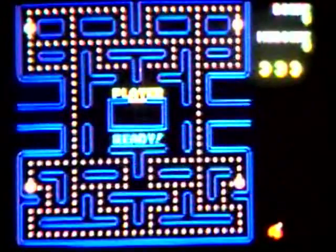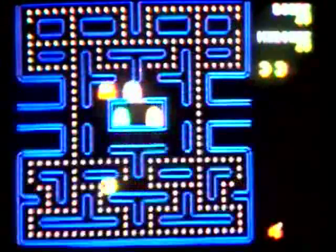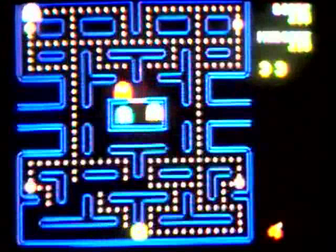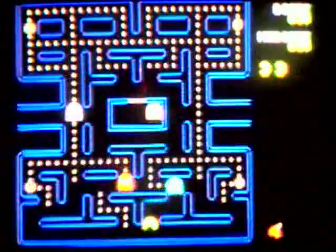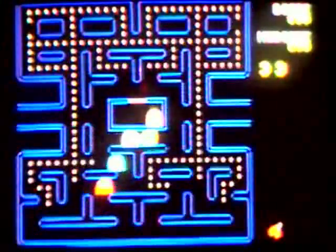It's pretty hard to mess up a home version of Pac-Man unless you're Atari, and this version is pretty alright. The maze and graphics are full-size, and the graphics aren't squished up like the NES version. When you clear all the dots from the maze, the next stage sets up automatically. This is a decent enough version of Pac-Man, but the ghost behaviors aren't like the original arcade machine at all.